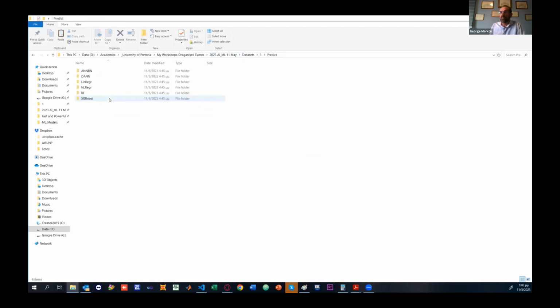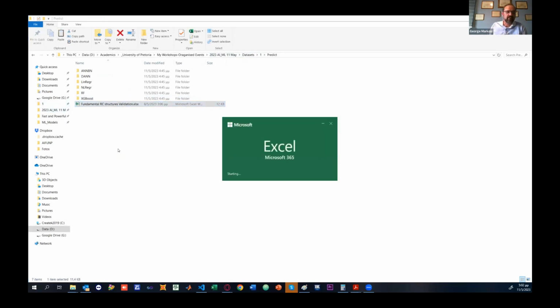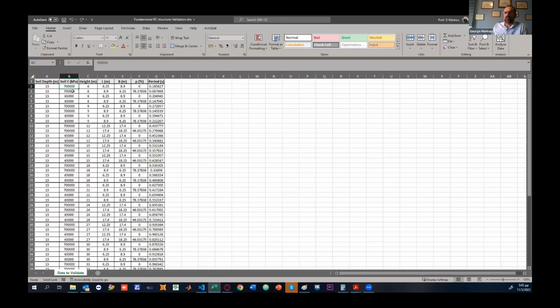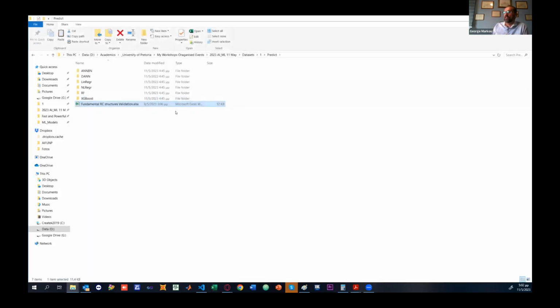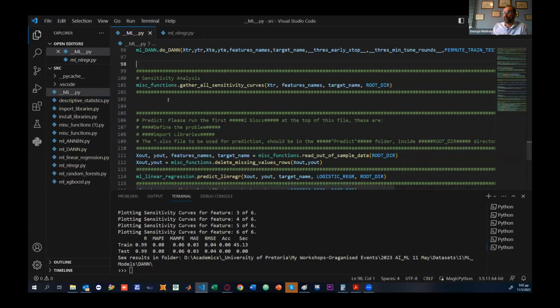So if I go in this folder here, which is called predict, and paste this data set, the Excel sheet, which has the results that we did not use in the procedure of training, nor in the procedure of testing, and this data set uses values that we haven't used before, right? These are out of sample values, and we added in the predict folder, which is found in this folder 1 that I created at the beginning, right? I will be able to perform a sensitivity analysis, by the way.